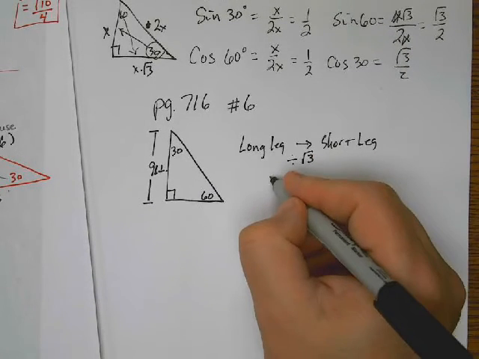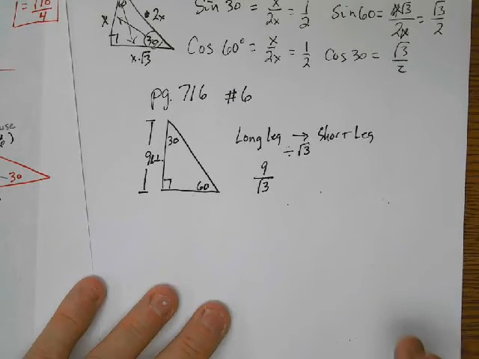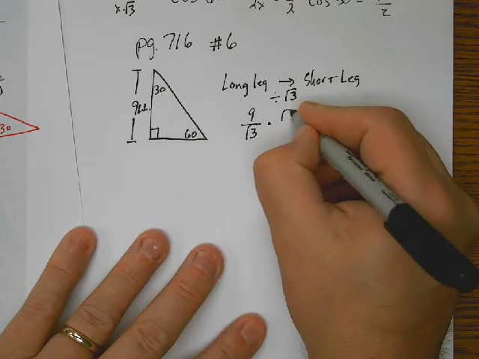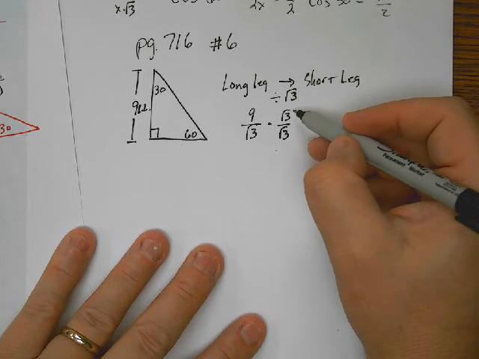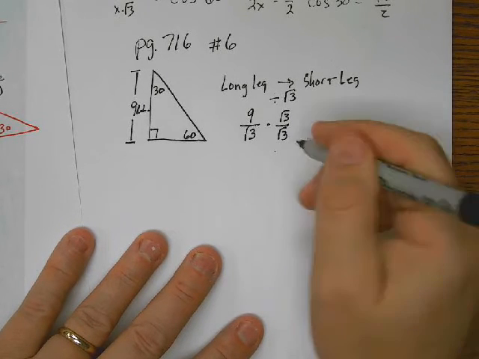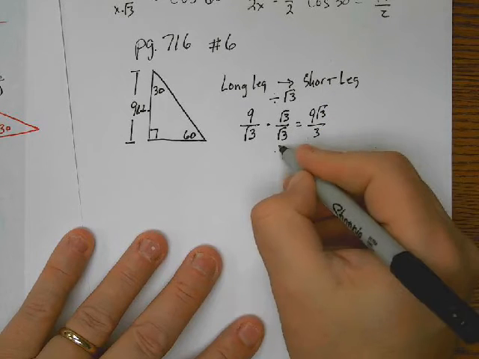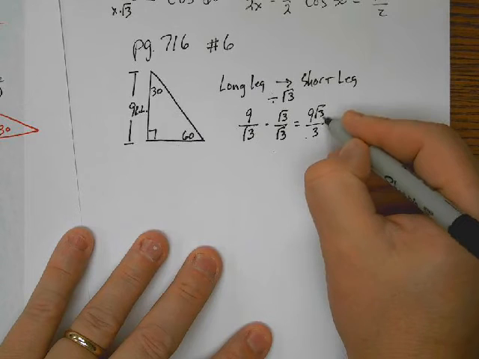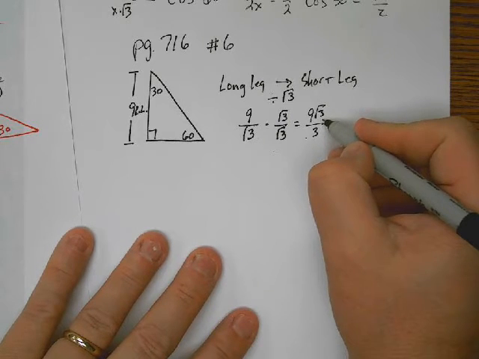All right, so let's do the math. 9 divided by radical 3. That's not simplified. How do we rationalize the denominator? We multiply by 1. We're using square root of 3 over square root of 3 as 1, but we're only multiplying by 1. And so now we have 9 radical 3 over 3. Square root of 3 times square root of 3 is square root of 9, which is 3. Does this 3 and this 3 reduce? No, that's not really 3, that's like 1 point something.